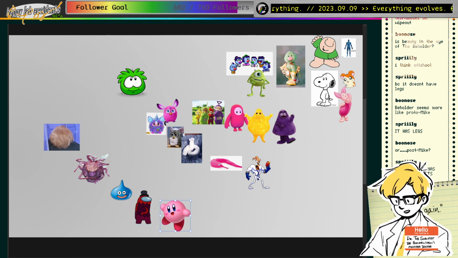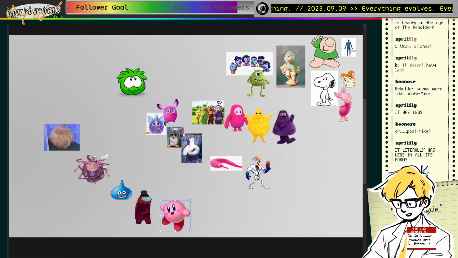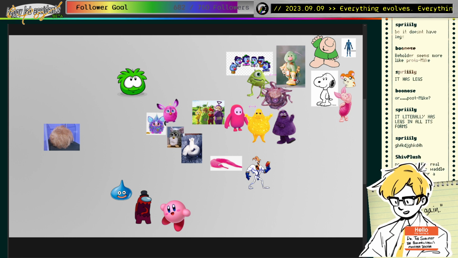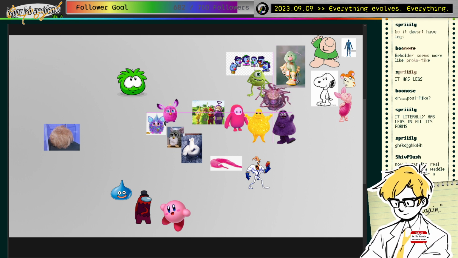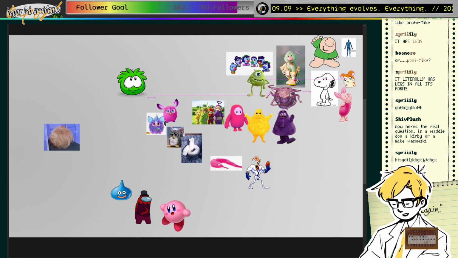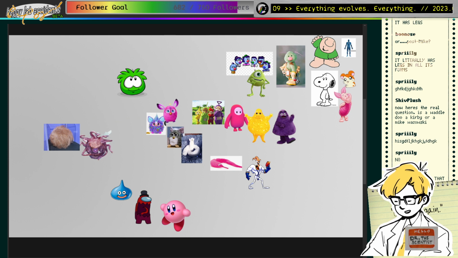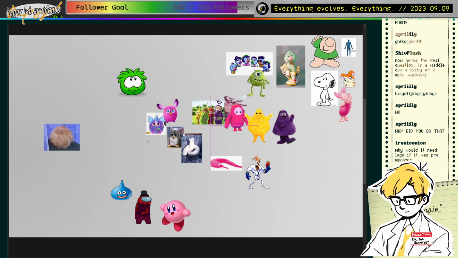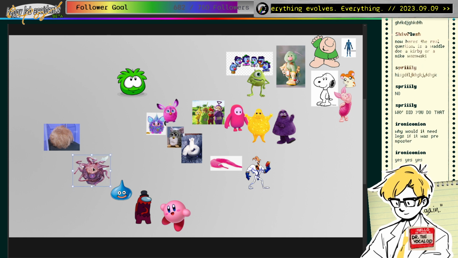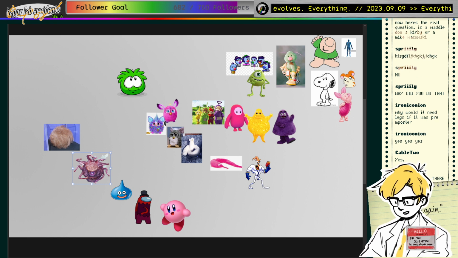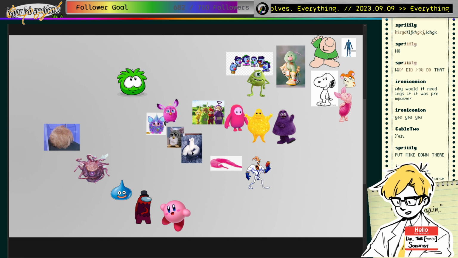It has legs in all its forms. Or post Mike. That's another good one. That's a good point. Does Mike evolve into a beholder? Ooh, that's a hard one. But like, look at it. No, we're going this way. We're doing this. Put Mike down there, but Mike doesn't have legs.